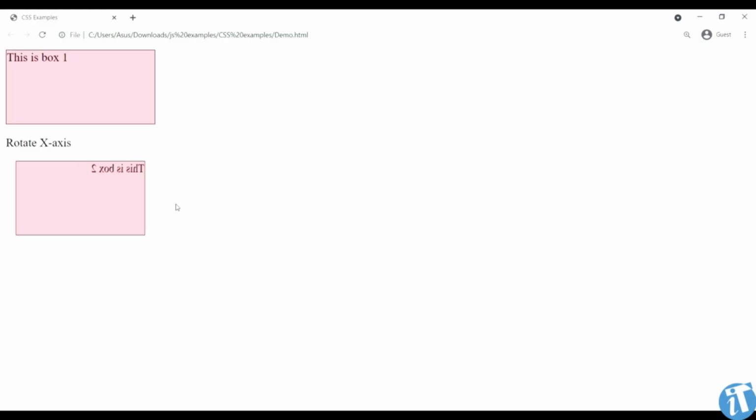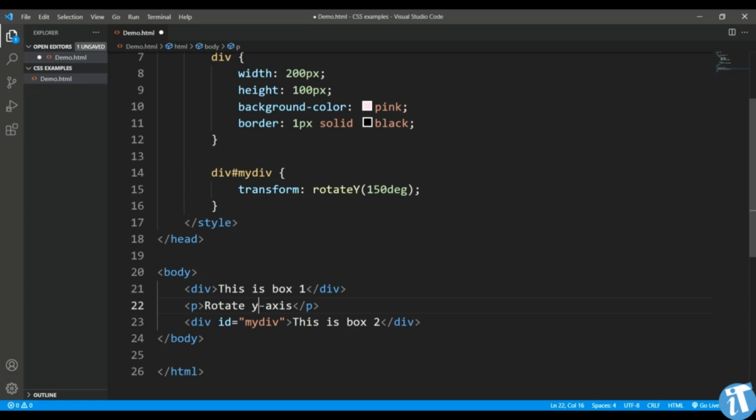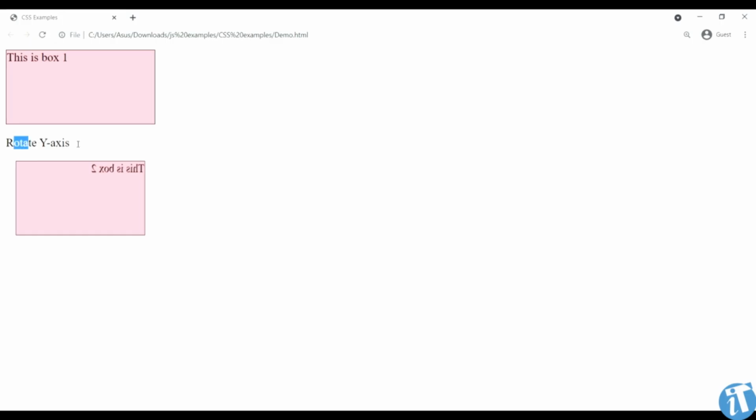Now you can see the whole rotation takes place according to this axis. Initially it was using the X, now it is taking the Y. It is still written X, but as I'm using rotateY, let's make it rotateY. Alright, so this is Y.